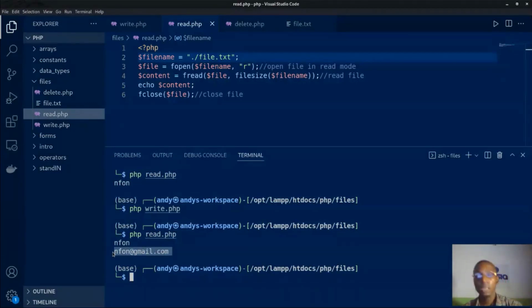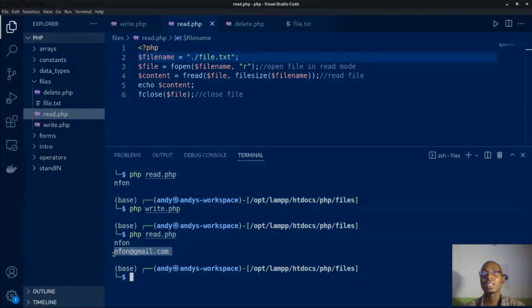Yes, that is how you work with files in PHP. You can actually do a lot of things with files. Your assignment for the week might have to do with doing a registration from the front end using a form, and that form is going to write the data into a file and then print out the data on the front end. These are just some basics. I think I have actually given you an overview of what you'll be expecting for the project of the week. That is how you work with files in PHP.